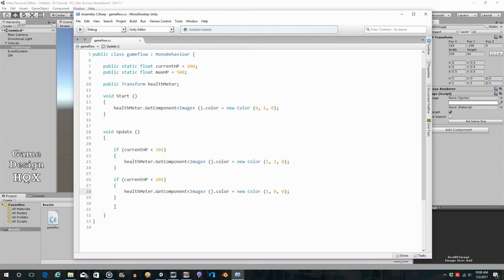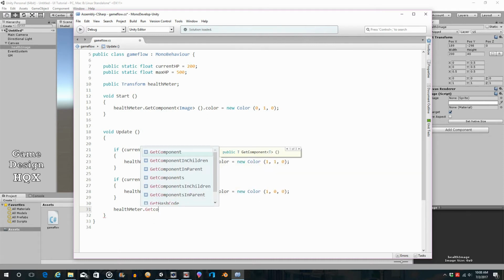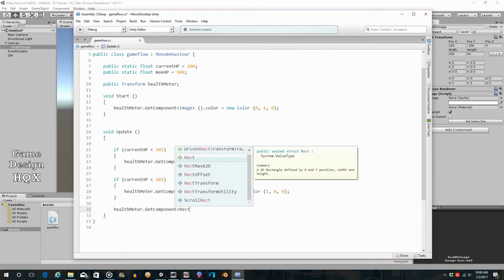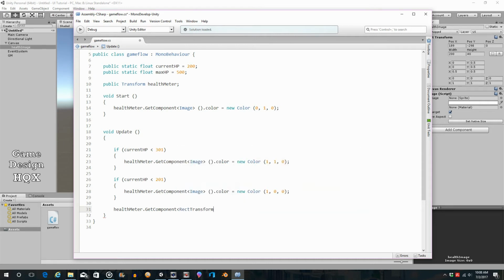So what you're going to do for that is it'll still be health meter, and it'll still be get component. But for that, it'll be RectTransform, which is where we changed the control point at first.